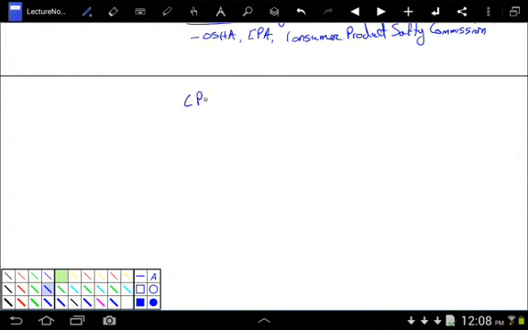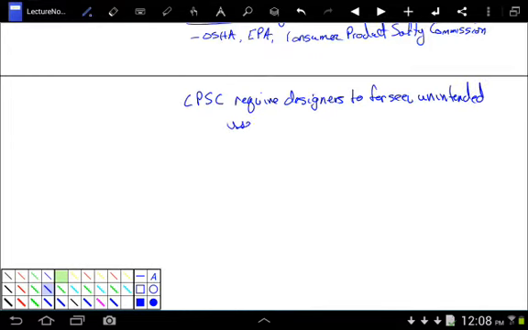The CPSC actually requires, this is fascinating, well, the company then requires designers, to foresee unintended uses for their product and prevent it.